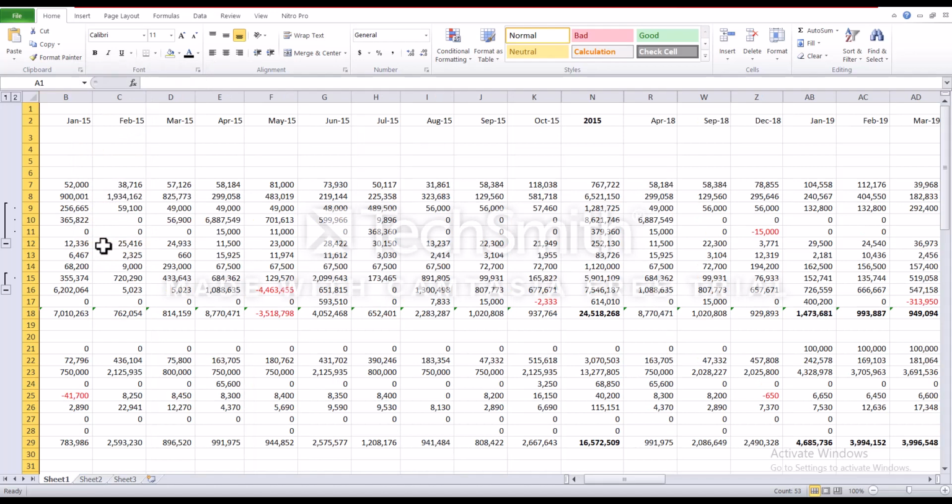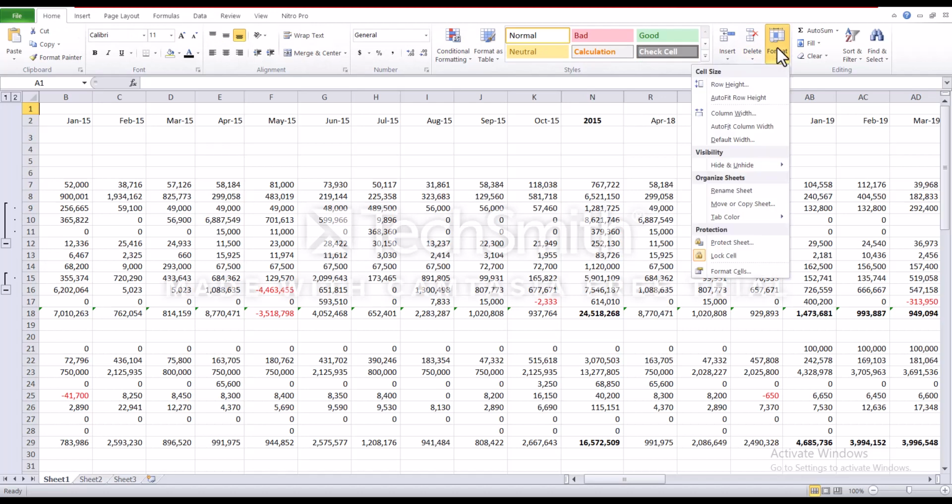So the second way of doing this is using the name box. So what you do, go to the name box, then type cell reference A1, then press enter to select the hidden column, then go to the menu bar, click Home, then go to Format, then under the Visibility section, go to Hide and Unhide, then identify Unhide Columns and click on it.